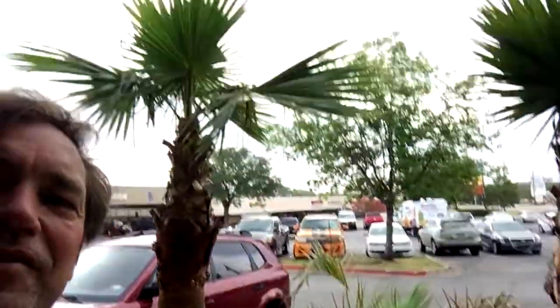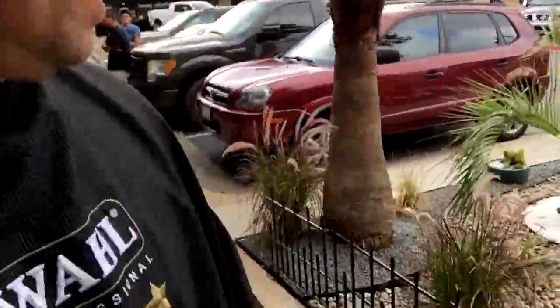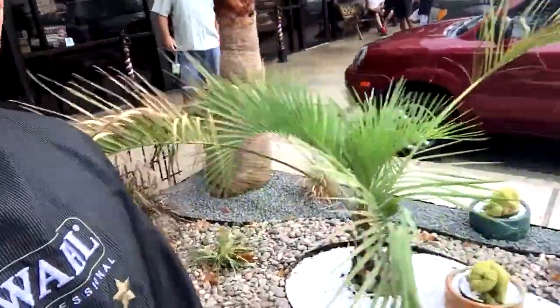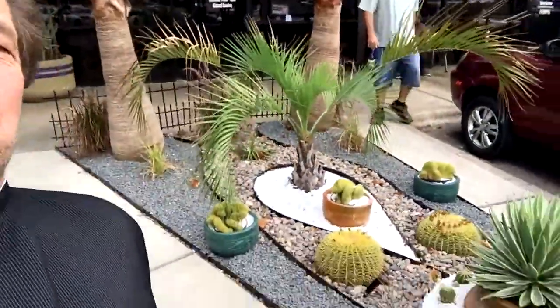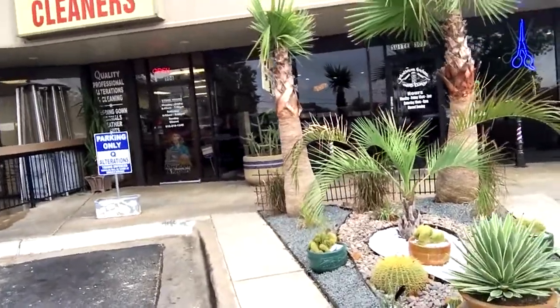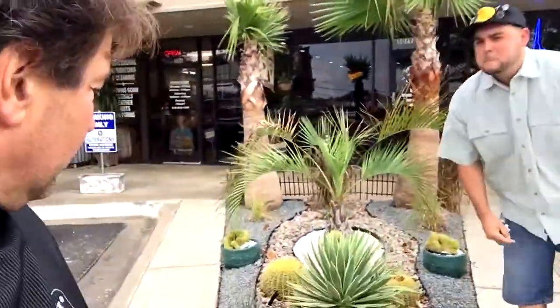Yeah, check this out. I talk about tenants being assets, and Randy, of course, being one of my favorite tenants, he also is probably one of my biggest assets, and he does such an awesome job taking care of his property. But look what he took the initiative to do here. This is out in front of his store, and you can see he's put in these palm trees. He's just made a little oasis out of this particular area in front of his store. So, Randy, what do you got here?